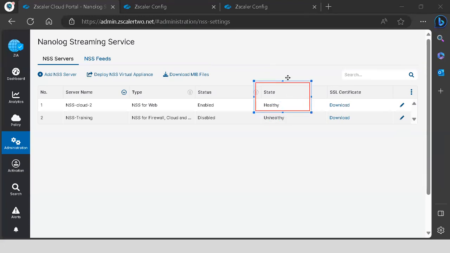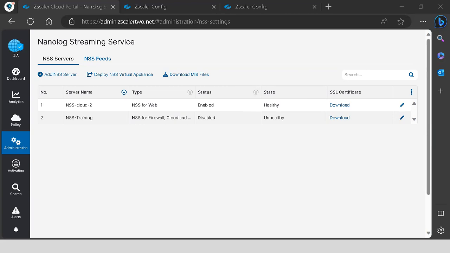So healthy means the connection to SMCA is okay. It doesn't mean that you start receiving logs. You may not be getting logs, as the connection to SIM may not be okay. So you need to check all these connections to understand if the logs are there or not.